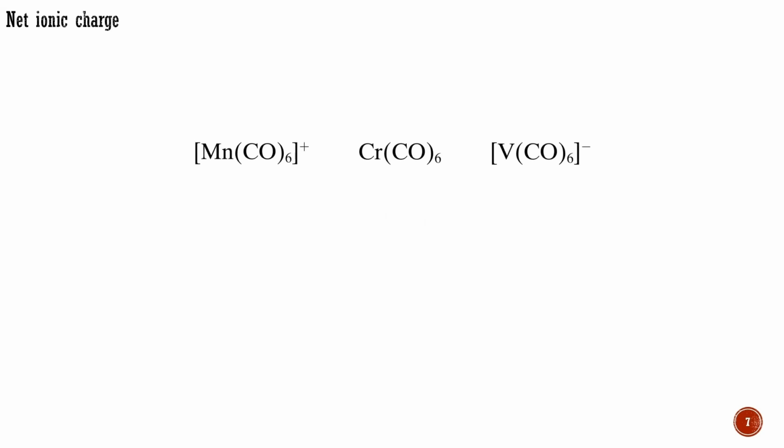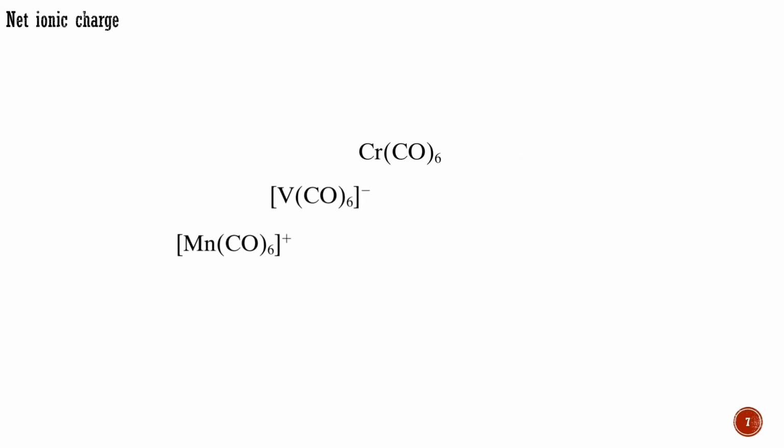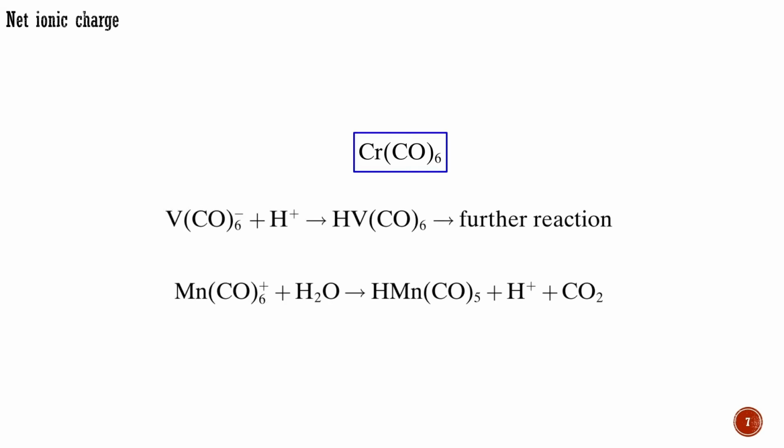An increase in the positive ionic charge of a complex with this general formula decreases any backbonding to the ligands, all else being equal. It also makes the complex harder to oxidize but easier to reduce and changes the reactivity toward nucleophiles and electrophiles. For example, the carbonyl complexes shown here are isoelectronic, but only the negatively charged complex reacts readily with electrophilic protons, and only the cation reacts readily with nucleophilic molecules like water, while neutral chromium hexacarbonyl does not react with any of these reagents.